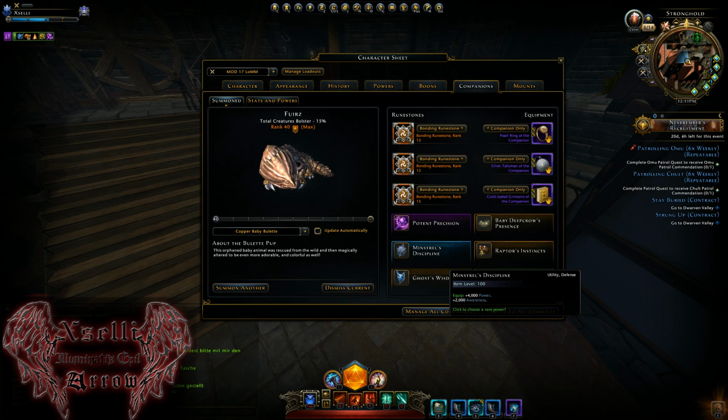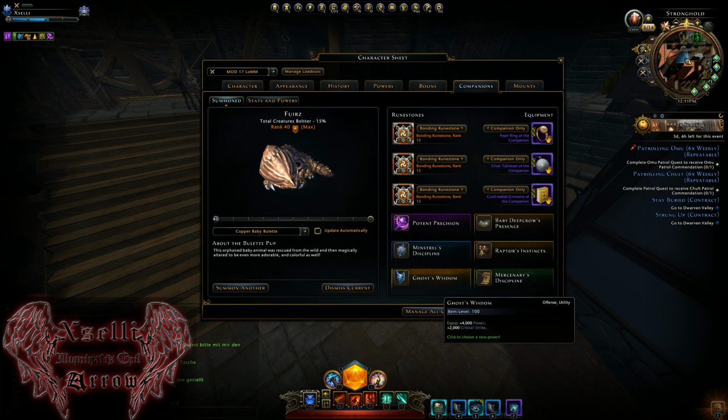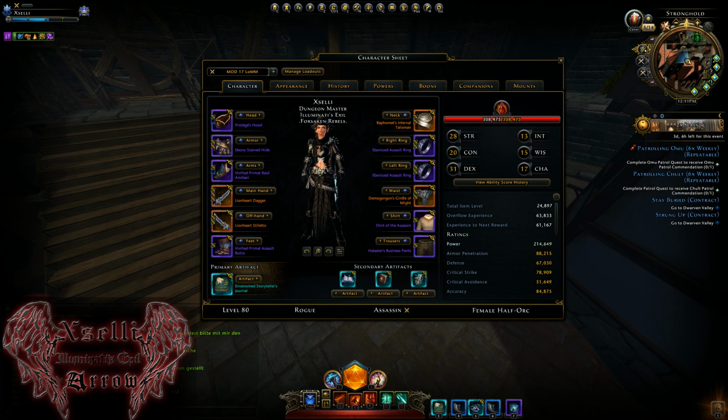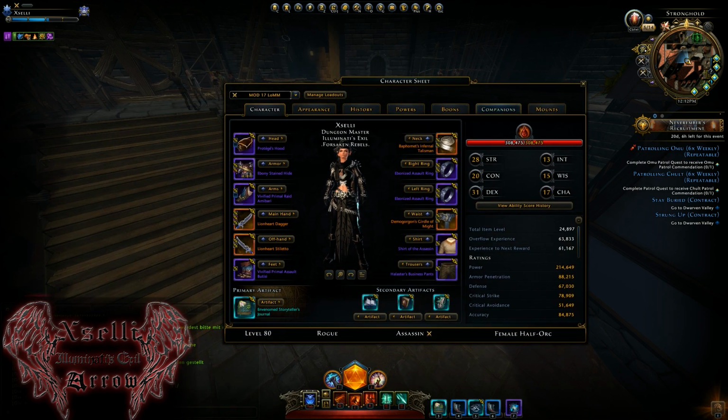So then for the defense, I use Minstrel Discipline for 5k power and 2k awareness. It's also for the 5k power. The awareness I don't care, but the 4k power is the important thing here. And the Ghost Wisdom also for the 4k power and the 2k critical strike. It's all based for the power because I want power, and as you see, I have 240k power from just standing here. I'm doing nothing.